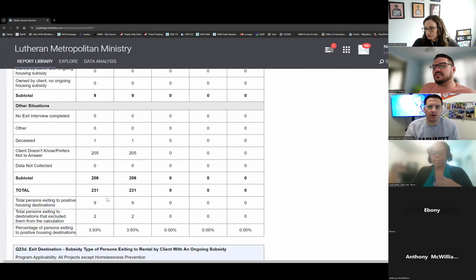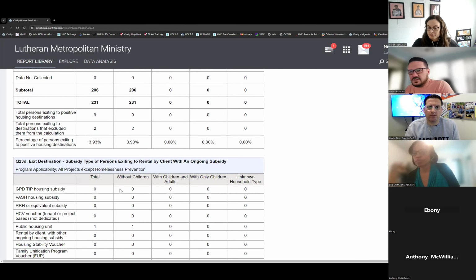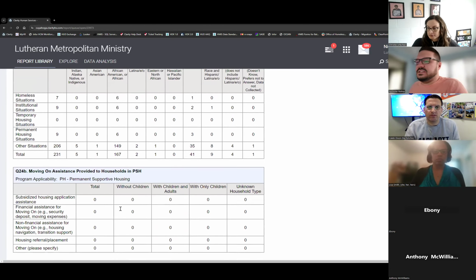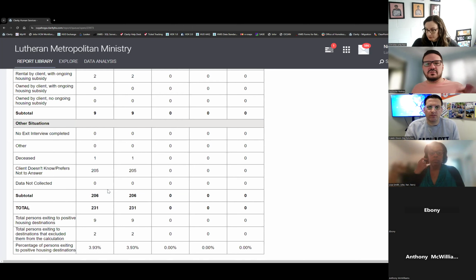At the very bottom of that chart, you can see percentage of persons exiting to a positive housing destination. I know it doesn't look great, but this is shelter, so it's a little different. We would obviously expect it to be a little higher for some of our projects, right? And then the rest of this is all just subpopulation data, but all of the same stuff that you saw up top. Okay, so we're 2 minutes over.